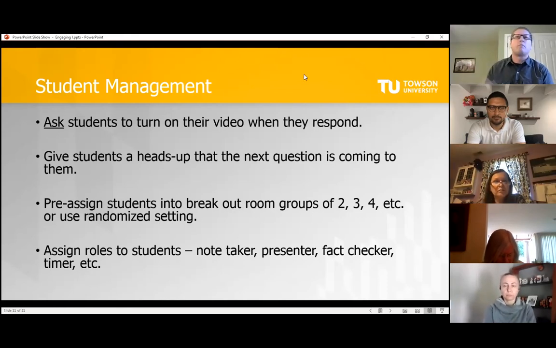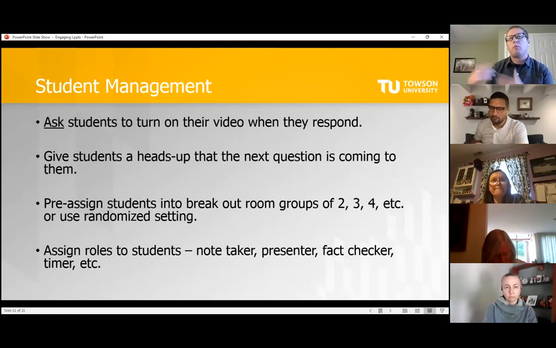And then giving them something to do when they're in the breakout groups. It's something that's pretty common in the secondary, middle school, high school setting, but I find it works pretty well in the breakout room. One person take notes, one person keep track of the time, we're going to break out in 5 minutes and then we're coming back, and assigning those roles so that everybody in the breakout room has a purpose has been a pretty good way for them to interact with one another, and everybody feels responsible.